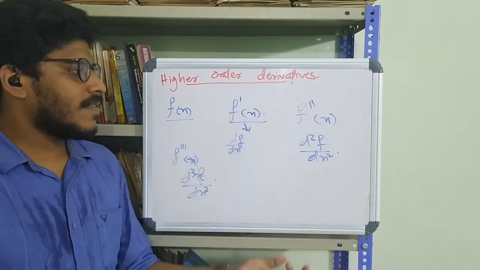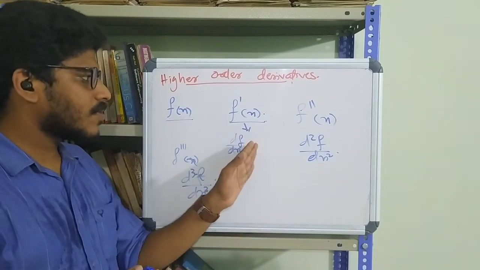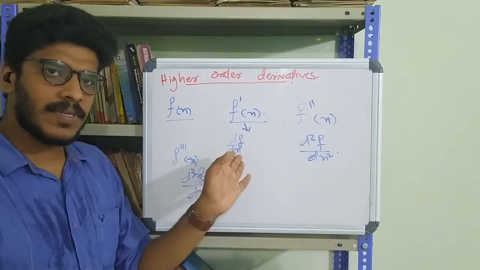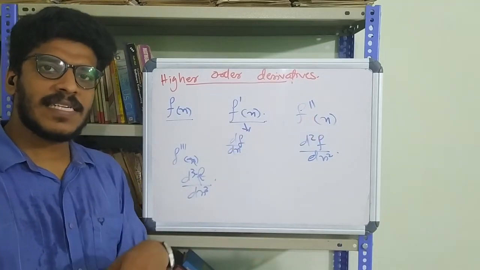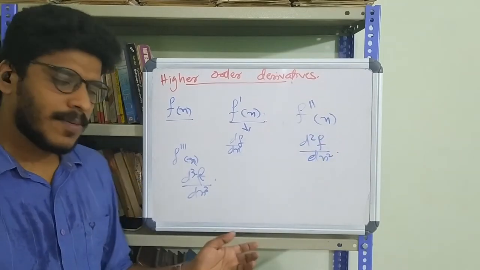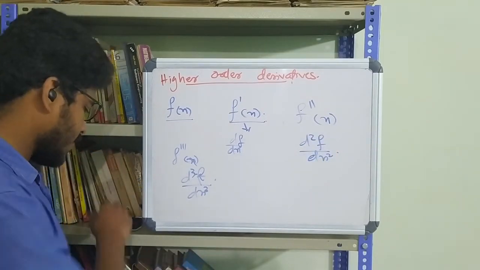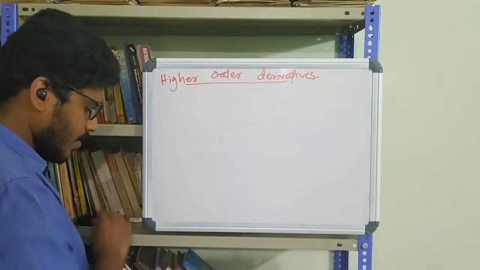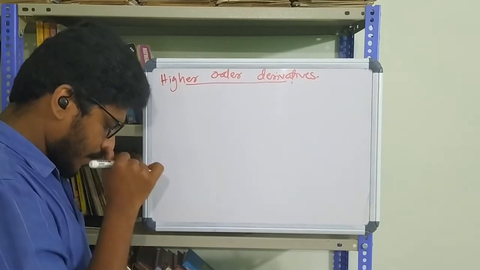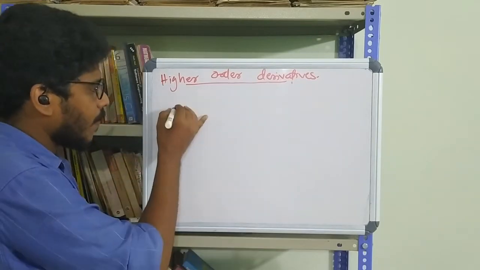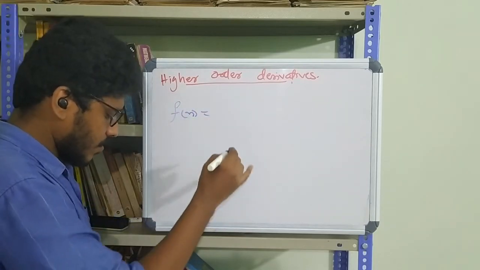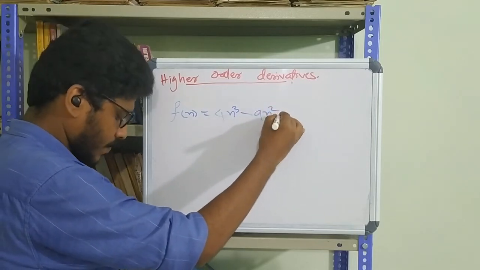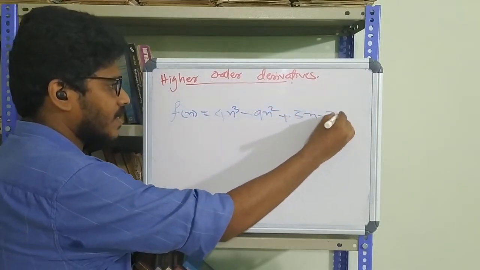So how to find the second order derivative of a function? Simply find the first order derivative, or simply differentiate once, and again perform the differentiation on the first derivative. So performing differentiation twice will give you the second order derivative. Similarly for other orders as well. Right. So if you want, we can have a look at an example. Find the second order derivative, or the third order derivative, of f of x equal to 4x cubed minus 9x square plus 5x minus 7.